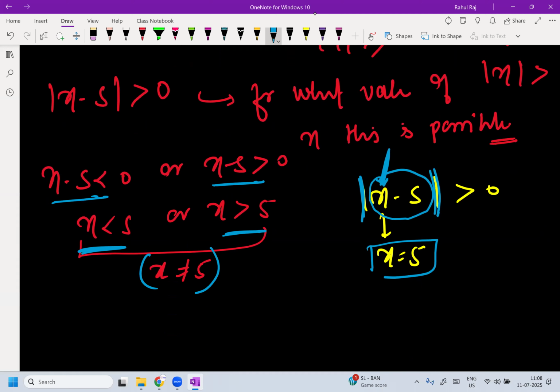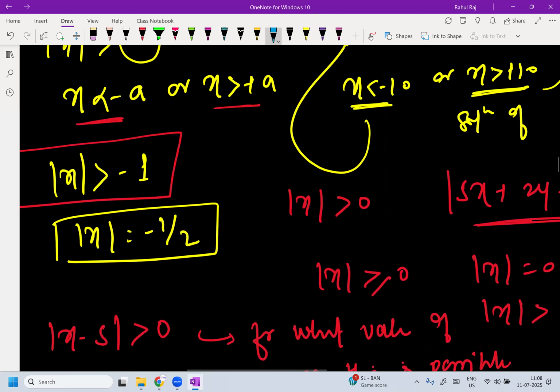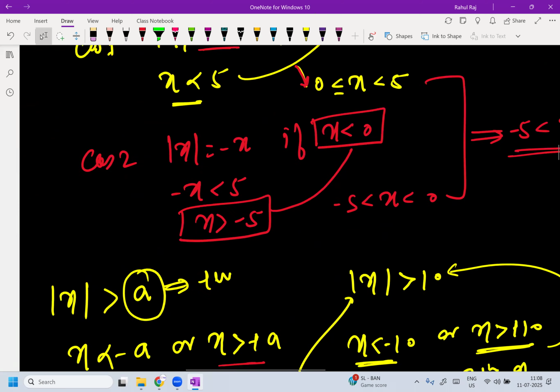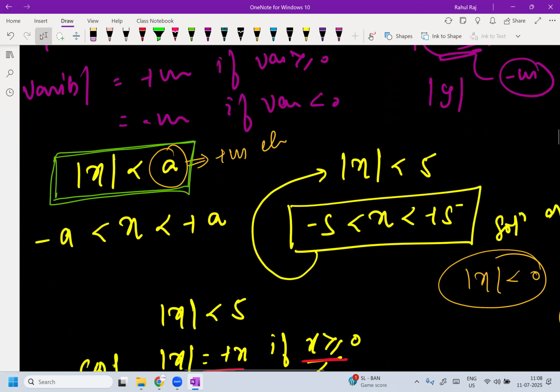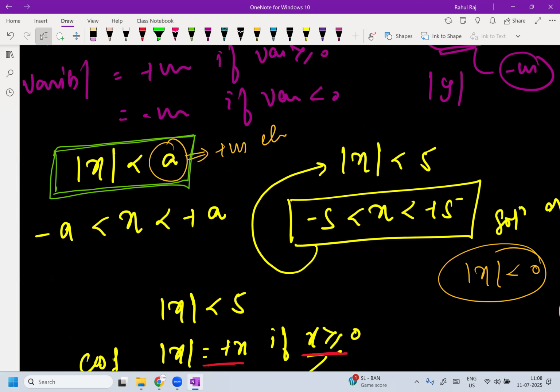Any problem, bacha? I had one question. So let's say if mod of x is less than a. So a has to be positive, right? Always. I've just made you understand, no? It need not be mentioned, but a by default is a positive number. It need not be mentioned in the question at all. Remember that. Any problem? No.